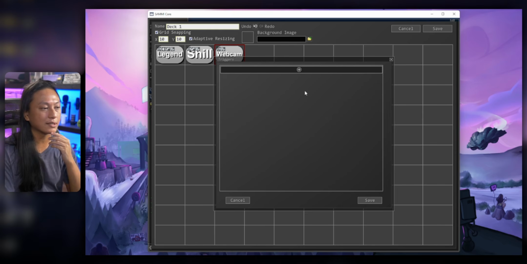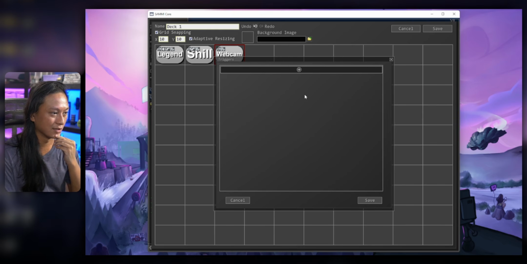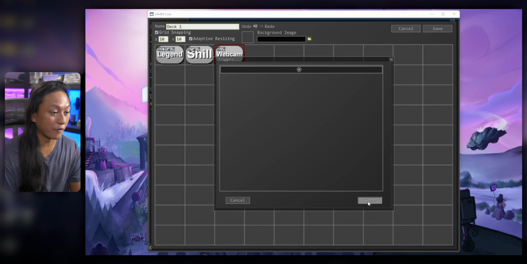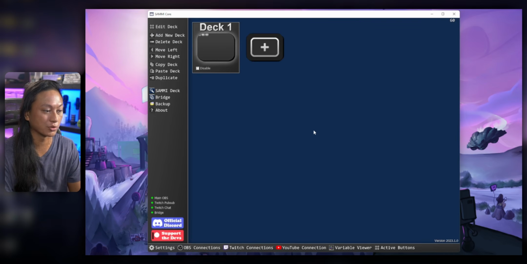So let's do a different type of trigger this time. Instead of using basic hotkeys to change scenes or chat commands in Twitch, why don't we set it up so that our viewers can change our scenes for us using channel points? So I'm actually gonna jump out of this window first and show you how channel points work in StreamerBot.